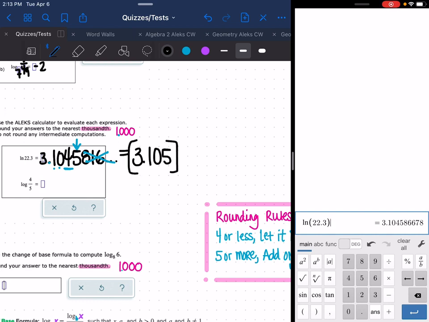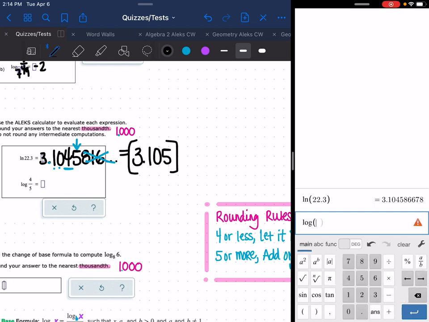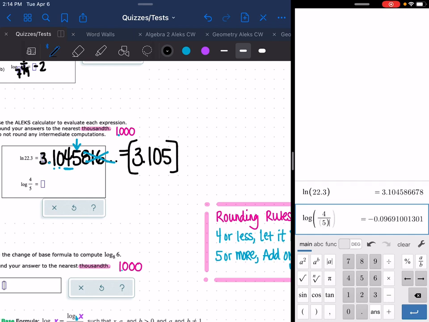All right, let's take a look at our next one. I'm going to go ahead and put it in the Desmos calculator because I do not have the Alg2 one. So once again, function log. I'm going to go back to my main. I can put in my fraction by using the a divided by b that's underneath the wrench, or I can just do 4 divided by 5. Remember, once again, it's my choice. Nothing really changes if I leave the parenthesis open or not.